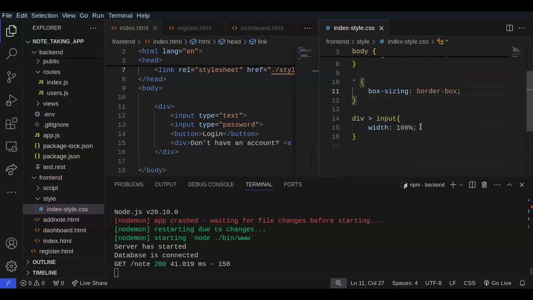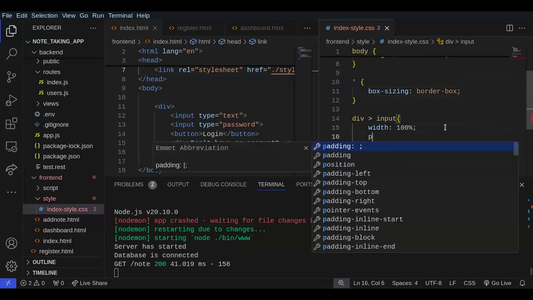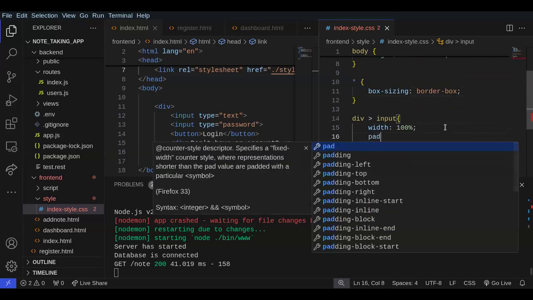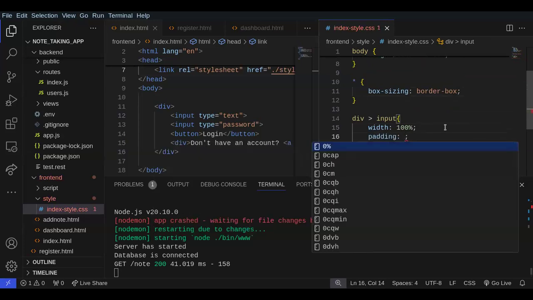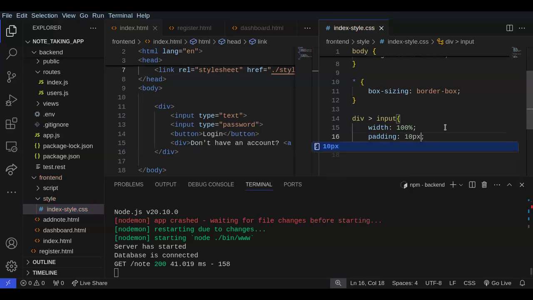Then input width of 100%. Then the padding can be like 10 pixels, 5 pixels, that way.